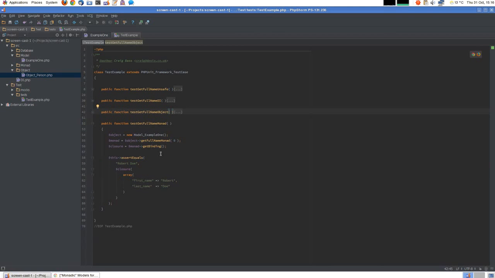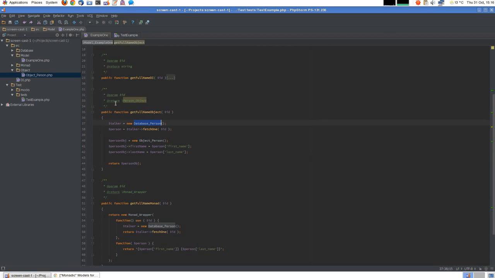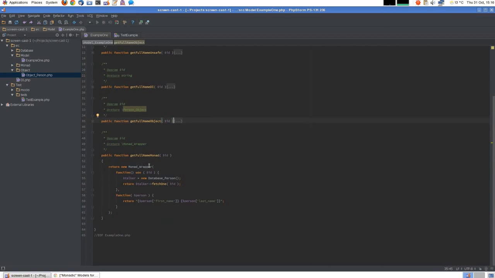I've called it monad. If you are a Haskeller, you probably look at this and go, that's not a monad, but I'm going to call it a monad because it kind of has similar properties to the way that monads work and how they separate pure code from code that causes side effects like talking to a database. So in this example, I have got this new object, this monad wrapper, but you can use that for all your models. So this is write once and use many times.